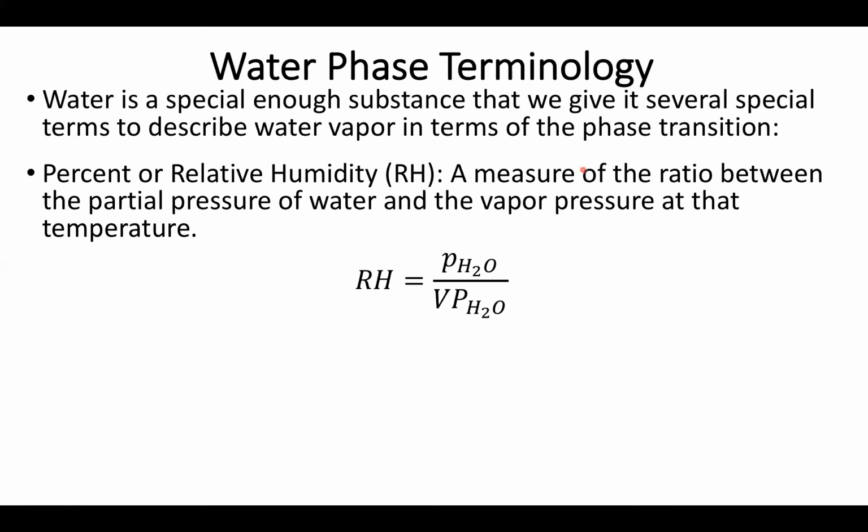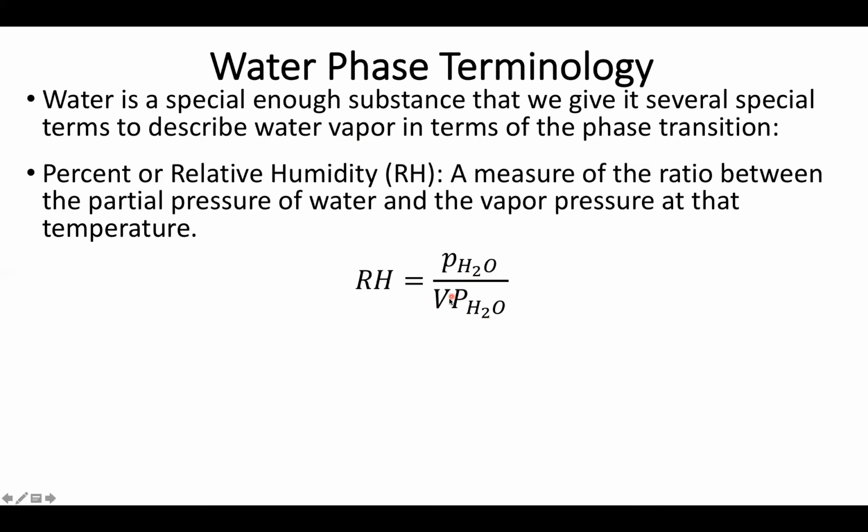Scientifically, we often describe this instead as a ratio instead of percent, as relative humidity. And so the way you can describe relative humidity is the current partial pressure of water over the vapor pressure or equilibrium pressure of water. And simply you'll just take the ratio of these two. So the current pressure has to be obtained from a measurement. This vapor pressure you're often going to need to determine by knowing where that phase transition occurs.